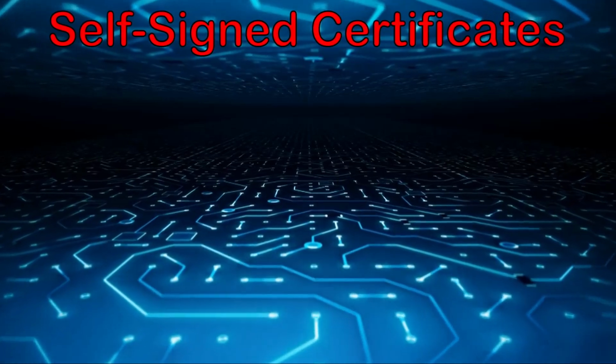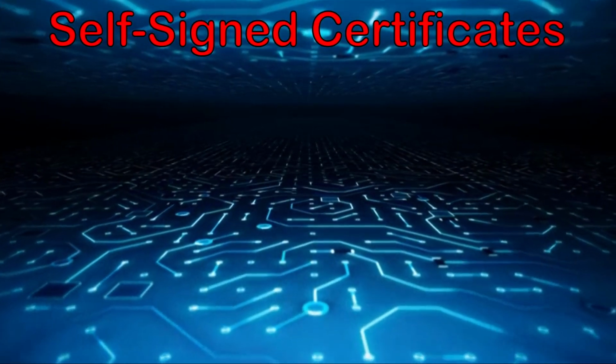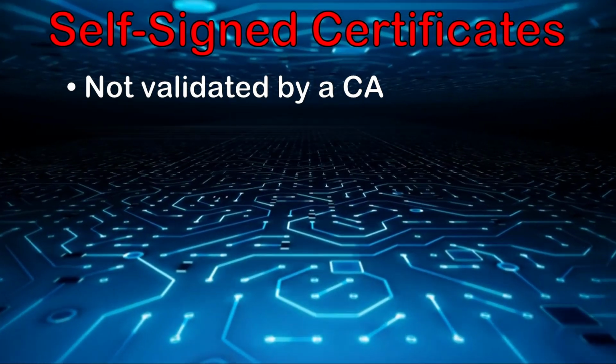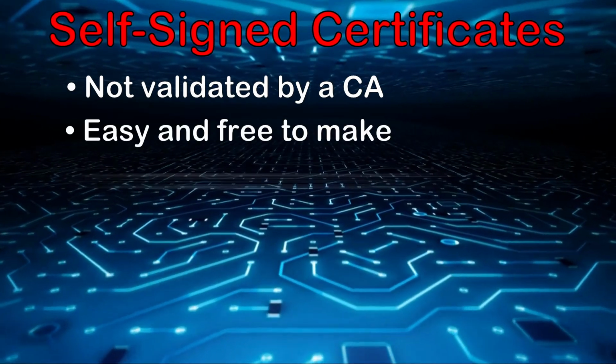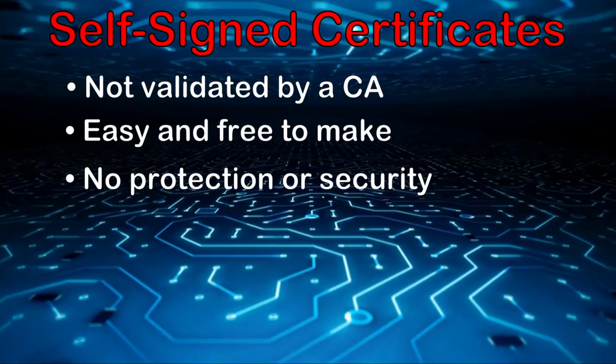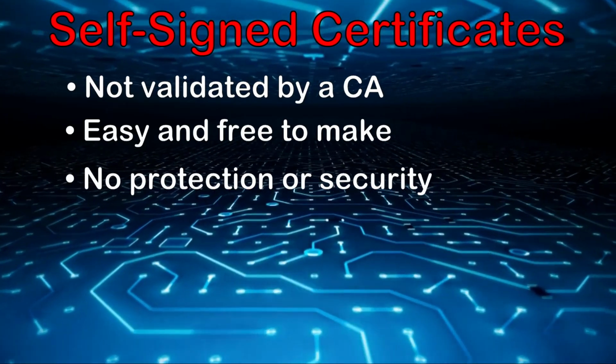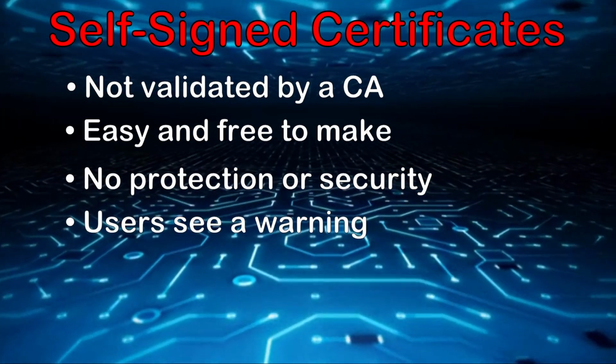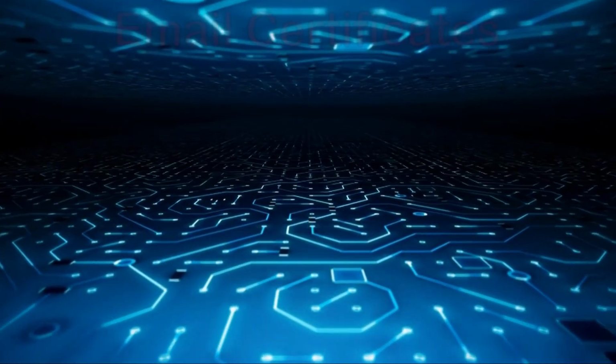app. Self-signed certificates are certificates that haven't been validated and signed by a CA. These certificates are easy and free to make, but they don't provide the same protection and security as a CA-validated certificate. If a website uses a self-signed certificate, the user sees a warning when visiting the site.